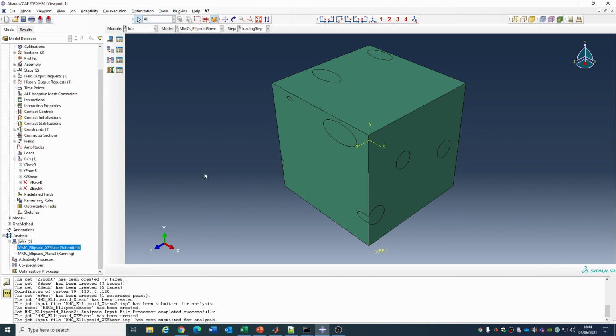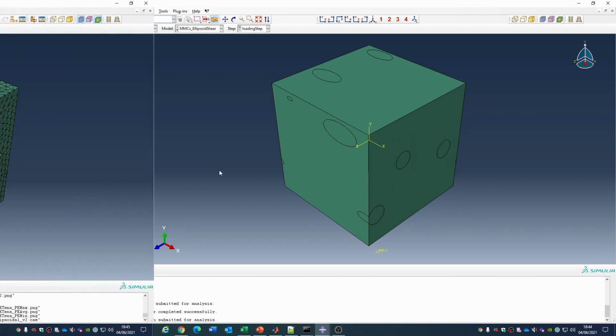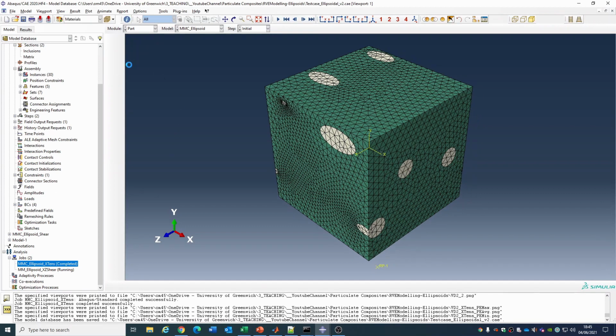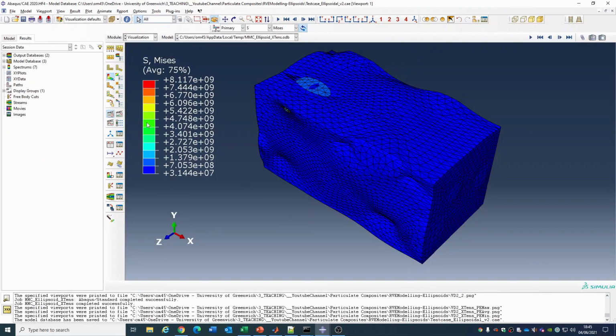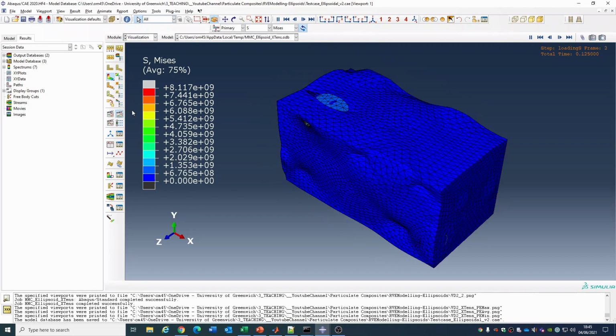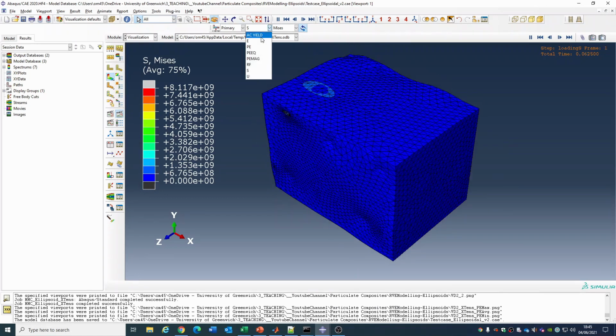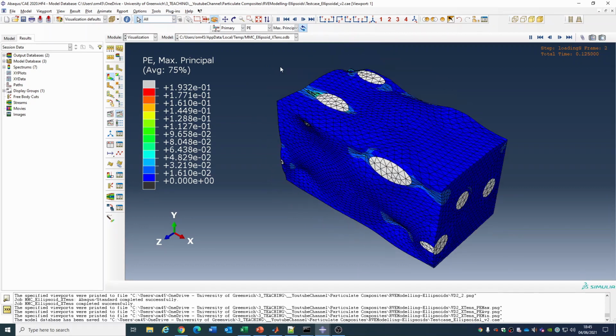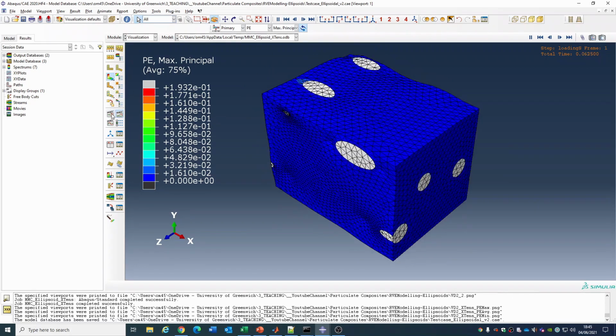So it's done. So both jobs are running, so wait for it to run and then we'll look at the results. Okay, so let's look at the results. So the tensile case has finished. So if we look at the results of the tensile case, okay, so we've got some interesting result that looks like this. So this is the X-tensile case. So it gives us a simulation. So I always like to show the plastic strain value. So it gives you some interesting result of what is happening here.